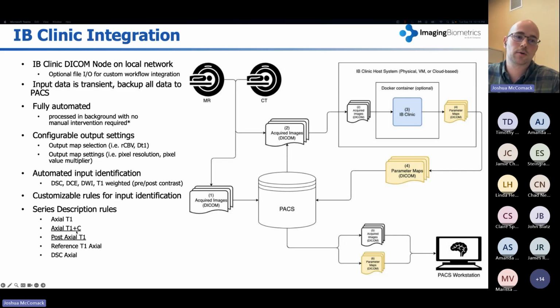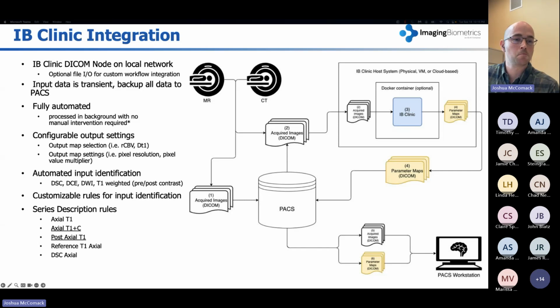In the case of RCBVs, we require a DSC series as input to generate those. However, we can also optionally configure this to overlay that output over a reference map. By default, this is going to be a post-contrast T1 series, and we typically just grab the latest post-contrast series to overlay that.